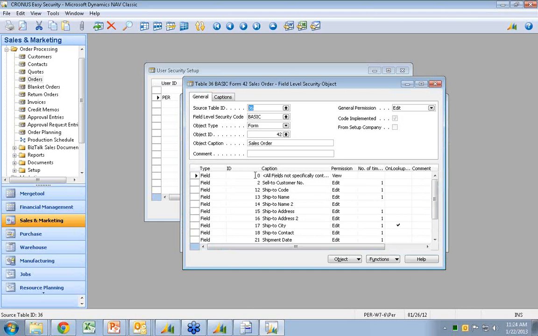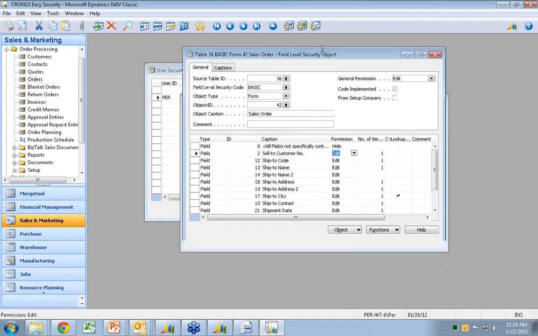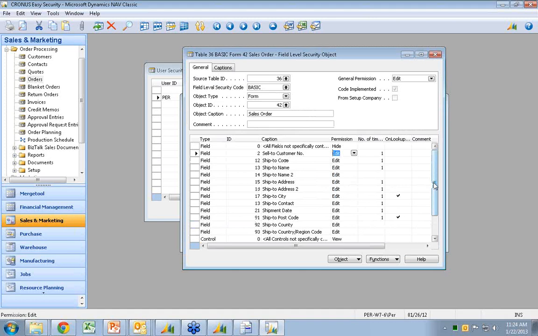Again, field number 0 is the default, and default is set to view in here. But let's just go ahead and hide everything in here so we can really see that something is happening on that form. The same way as I have added fields in here, I can also deal with the controls in here. And in the classic clients, it means all the buttons.